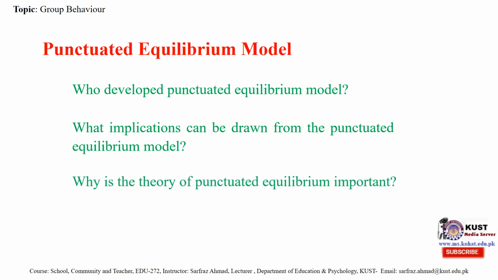My next question is: why is the theory of punctuated equilibrium important? Punctuated equilibrium is an important but often misinterpreted model of how evolutionary change happens. It is sometimes taken to suggest that Darwin's theory of evolution by natural selection is wrong, meaning that the central conclusion of the evolution theory, that life is old and organisms share a common ancestor, no longer holds.